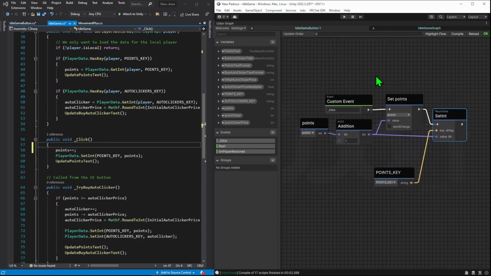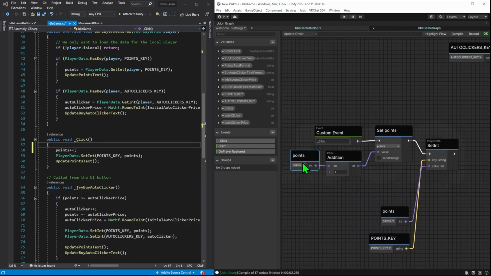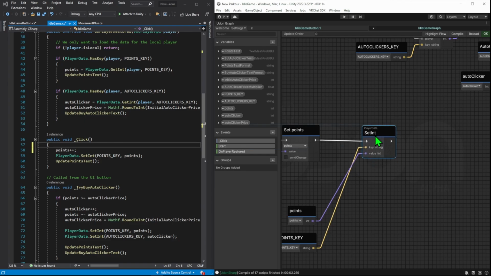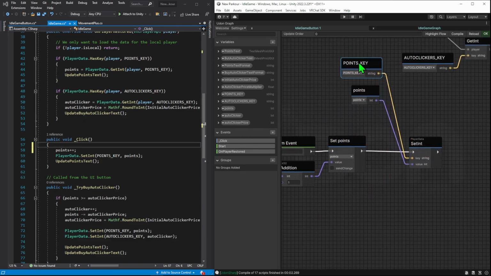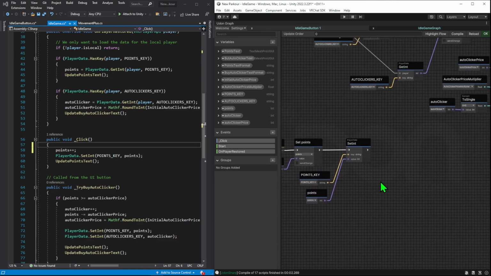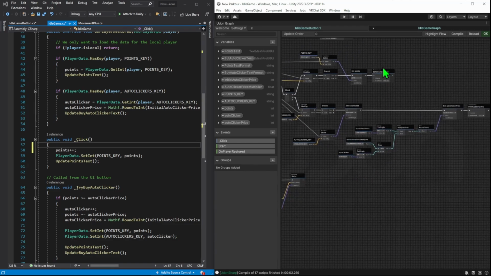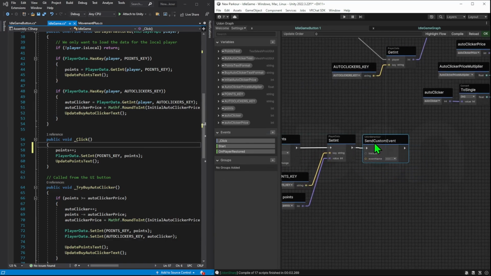So once we've set the points value, we're then going to set it to the new value. If I was to strictly follow what happened here, I would do this. But obviously you can't grab a variable like this and plug that in there. That is a technicality. You technically can, well, it's just shown differently in Udon Graph, but this will be easier for you to reference later. So let me just do it that way. And then we need to update the points text, which once again is an event that we don't have. So I'm just going to plug this into here.